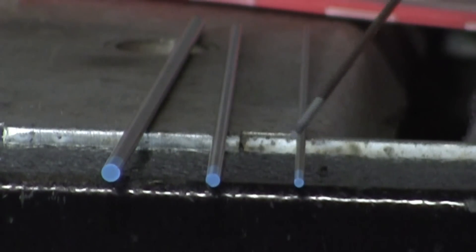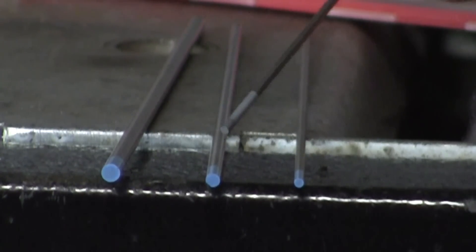So let's talk about limits for the different electrodes. The 1/16" electrode has limits around 100 amps — these are just ballpark numbers. Over 100 amps, you're going to start seeing the tips deteriorate and you'll have to grind often. So around 100 amps for this one. For the 3/32" electrode, limits are around 250 amps, and then you're going to start seeing deterioration.